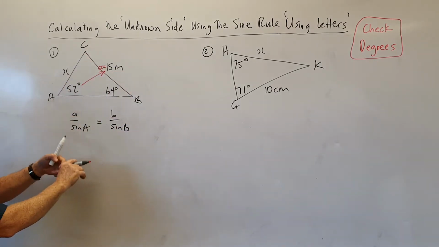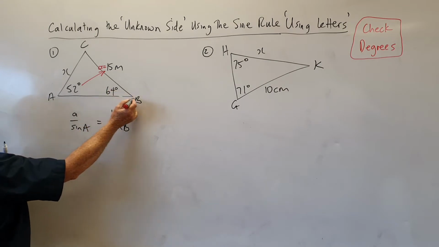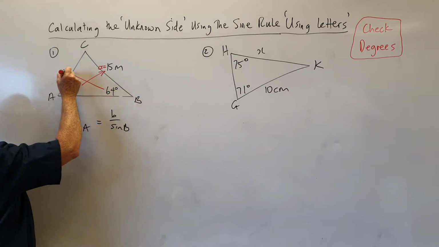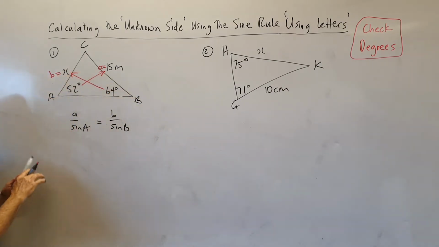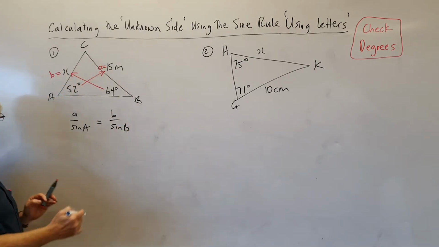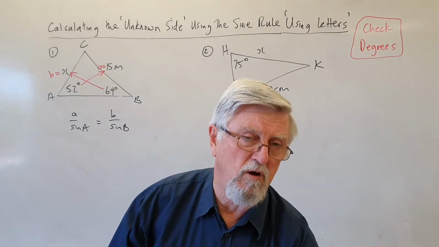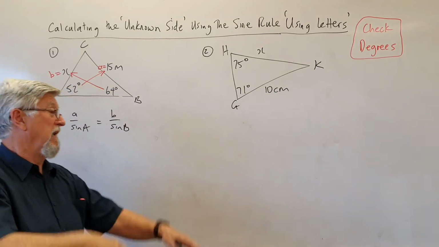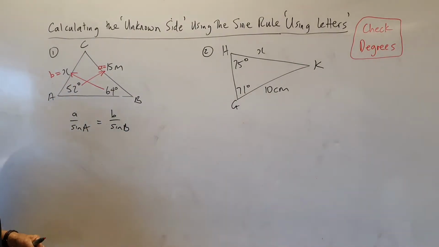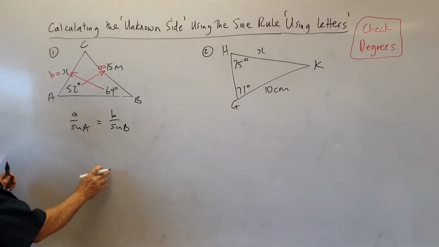Let's have a look what's going on. This one here, if we go across from capital B, I get little b. So I've got 4 things to write in 4 places. What mucks people up sometimes is you might have 5 or 6 numbers there and they don't know which one to do, they get mixed up. Or there are some tricky cases, but we'll look at that later on.